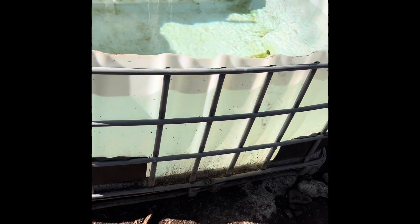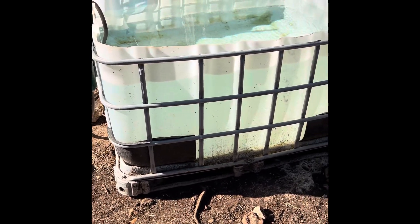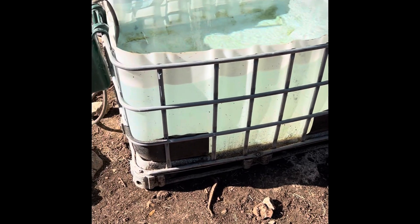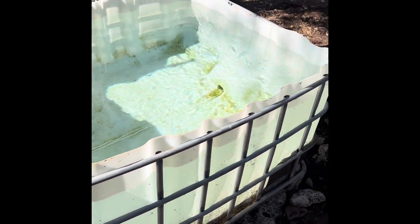There it is almost all the way full. I have it on a little bit of an incline so that this little drainage port is able to get all of the gunk out when I rinse it out. It's light enough for me to flip over by myself when it's empty. It's just one of those water storage tanks — we cut off the top part. It originally was the duck's bog and we repurposed it for the horses.